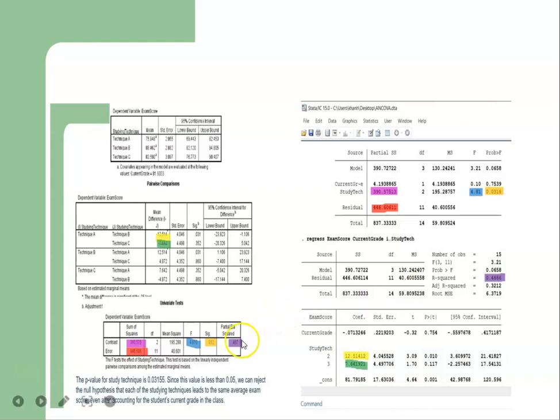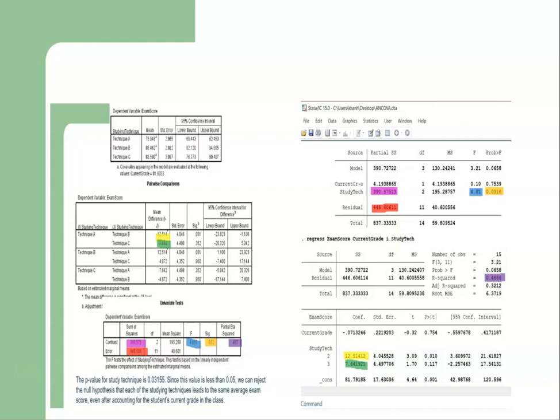In SPSS we get the partial eta squared, which shows the contribution of this categorical variable in the total variable that is due to regression, and this is comparable to the r squared in linear regression model. The overall result is significant because the p value of the studying technique is 0.032. Since this value is less than 0.05, we can reject the null hypothesis that each studying technique leads to the same average exam score, even after accounting for the student's current grade.